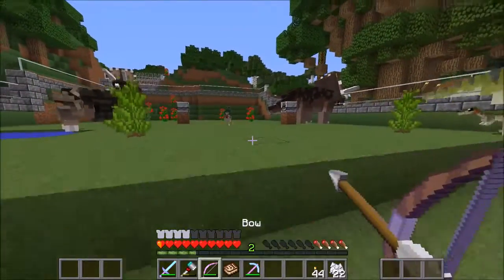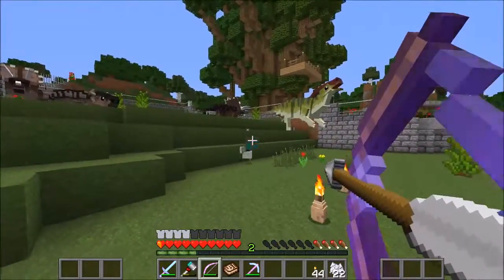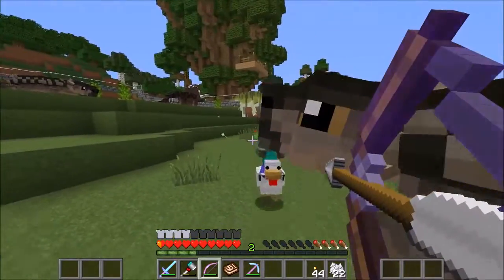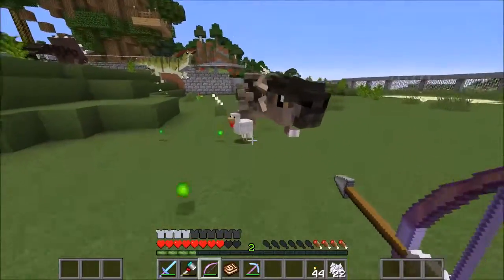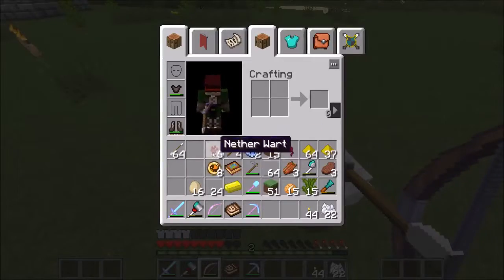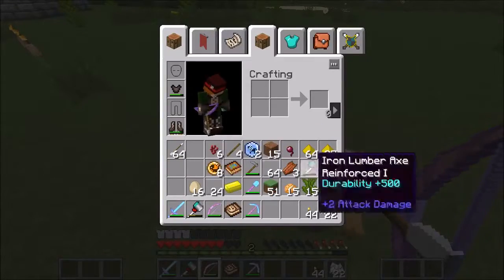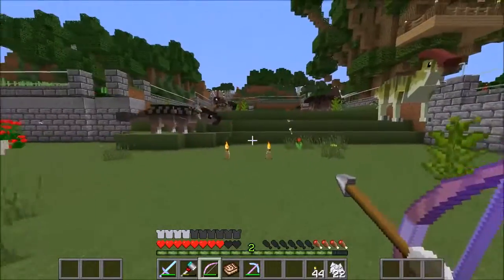Oh no! Oh! You stay back. Come on. Come on. Ow. You wanna finish that guy off for me? Thank you. Now we have a chicken. You're a pretty little chicken. What'd he drop? I guess rotten meat. Probably rotten flesh. Okay, so I'll be back.